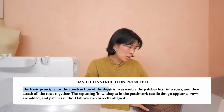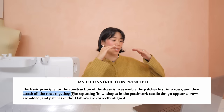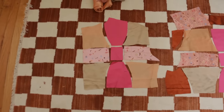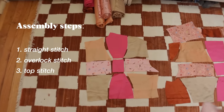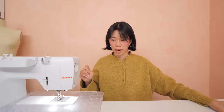The basic principle for the construction of the dress is to assemble the patches first into rows and then attach all the rows together. I have a left front bodice. There are a couple of different ways that the instructions suggest putting them together. I've decided I'm gonna go with a straight stitch, then overlocking the edge, then a top stitch. This is the most tedious of all the options that it offers, but it will look the neatest, and I'm a sucker for it looking nice. I did forget to get the overlock thread, so today I'm just gonna pound through some straight stitching.